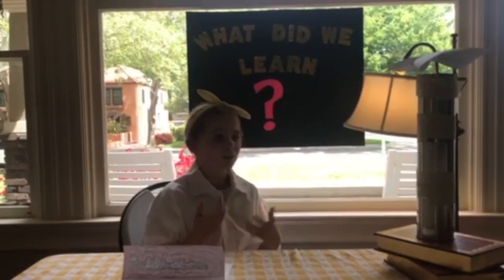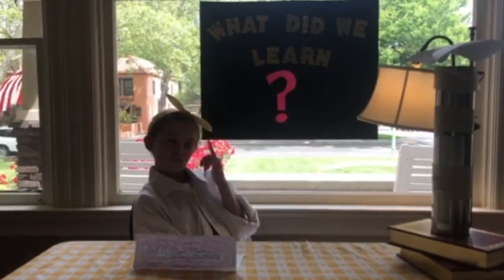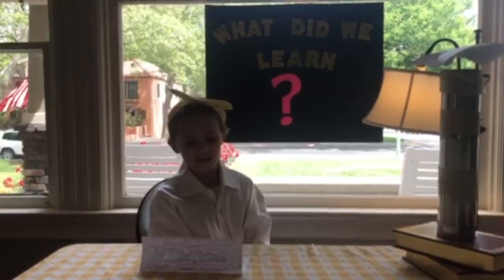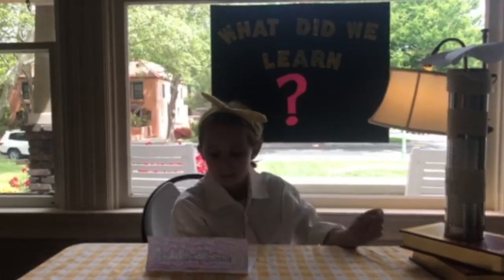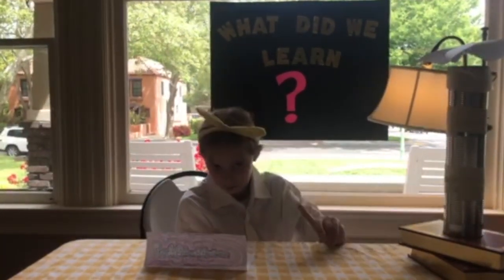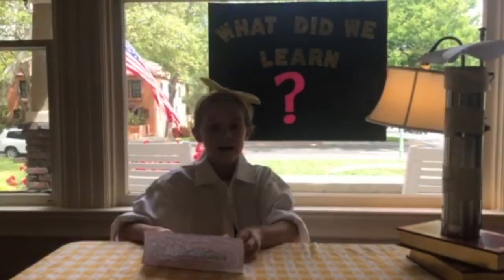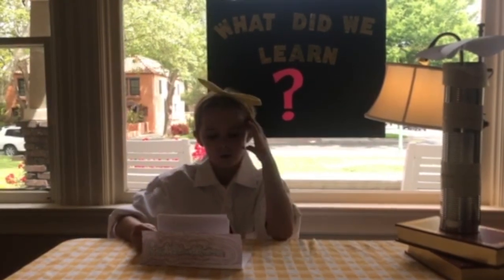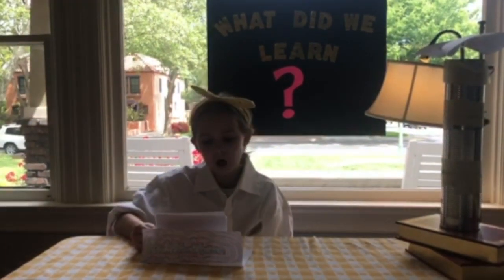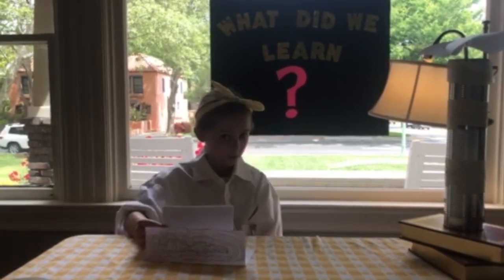Now that we've learned thermodynamics in action, what did we learn? The first thing we learned was that heat from the sun will warm the air inside the cans, creating a convective updraft. Another thing we learned was that hot air in the chimney rises to combine with the cooler air outside the chimney, because the hot air and cool air are combining to reach equilibrium.